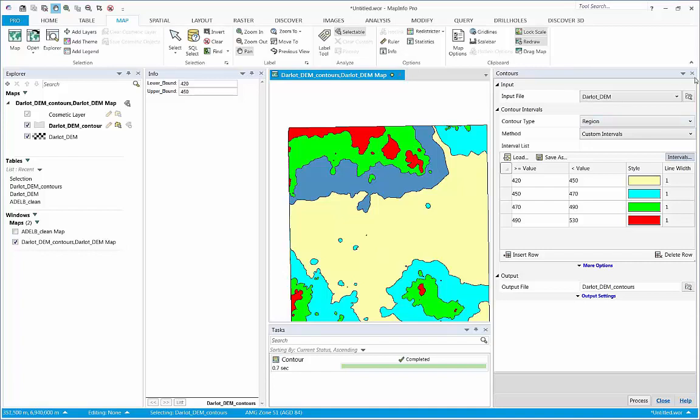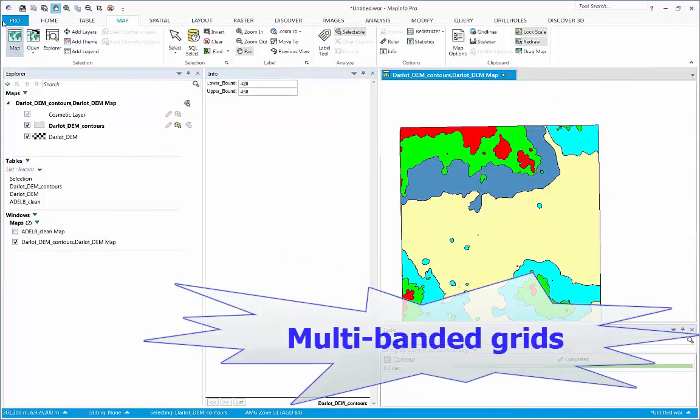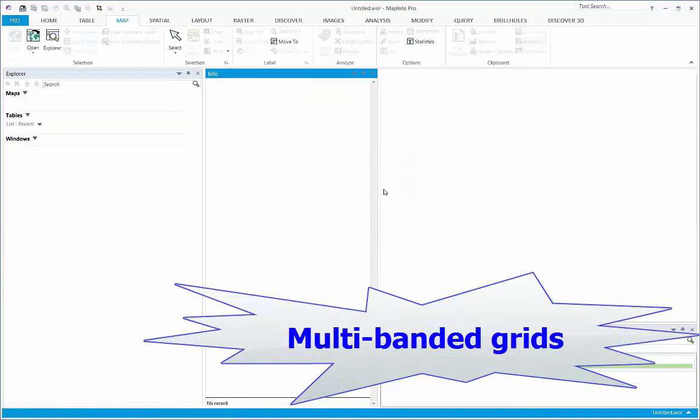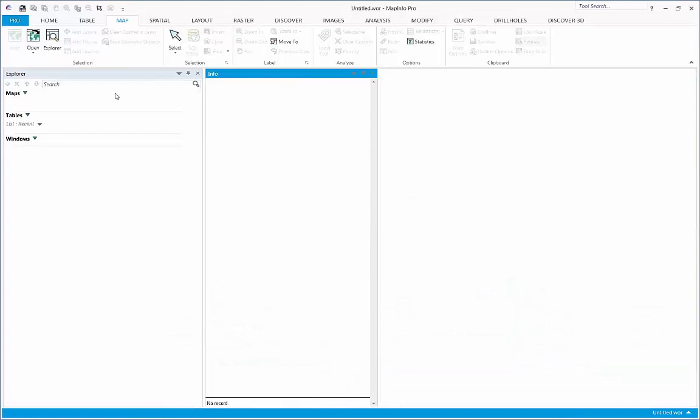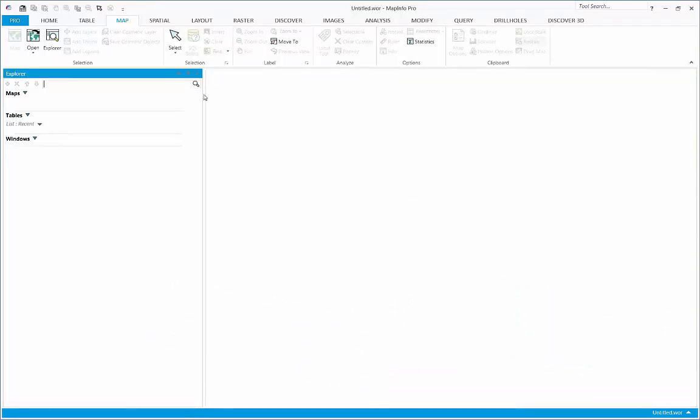Okay, the third thing I want to show you, I am working through a list here, is multi-band Landsat import. So let me close everything down. I'm just going to work through this fairly rapidly. Again, apologies. There's a lot of stuff to show you, and I'm sure most of you are probably appreciating that.